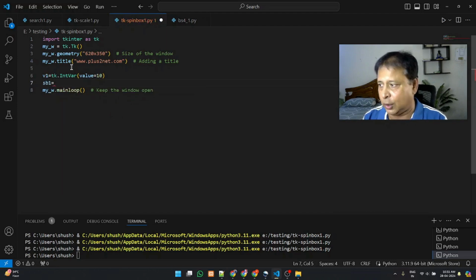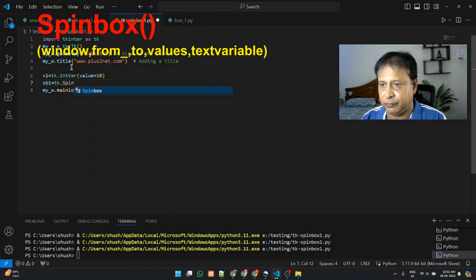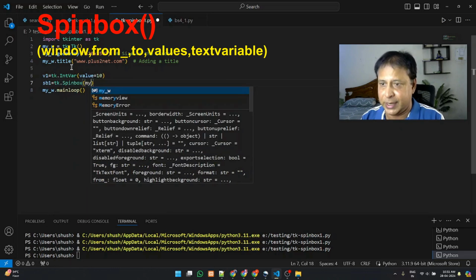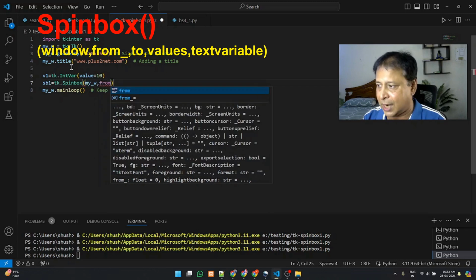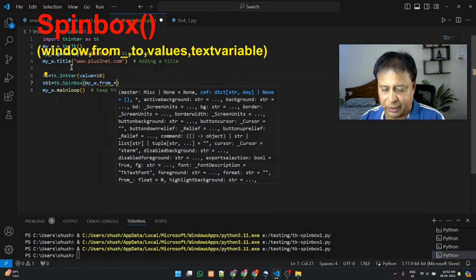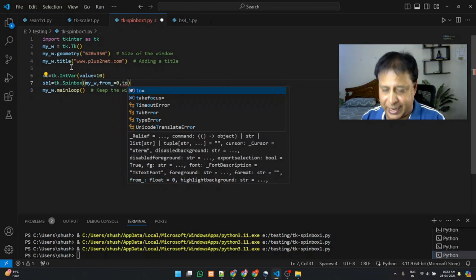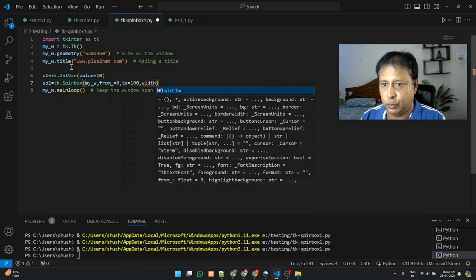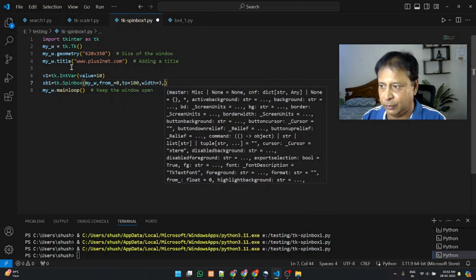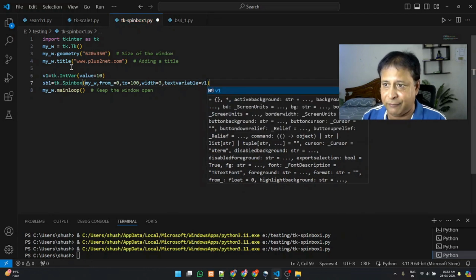Now this will connect to our spin box, sb1. This is for our lower limit. So tk.Spinbox, our parent window my_w is my parent window. Where it will start: from, let's start it from 0. You can change it to any value. Where it should end: to equal to 100. You can change that also. Width equal to, let me just give a little width. Now here text variable I am connecting it to v1, just above I have declared it, so that is my variable.